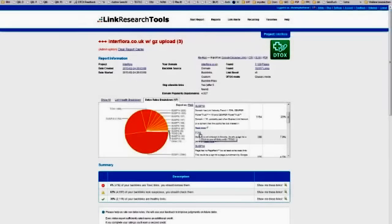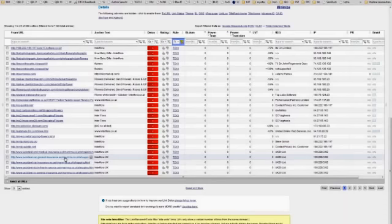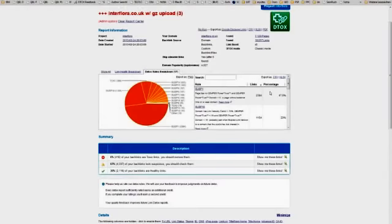Another rule would be toxic one, domains that are not indexed in Google, which is usually a sign that they are penalized. And yeah, it really looks like that if you just scroll over these URLs or even load them up in the browser. So I think you got the idea of how working with a link detox looks like.